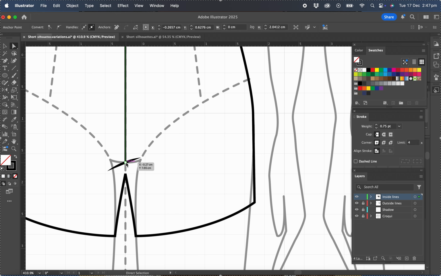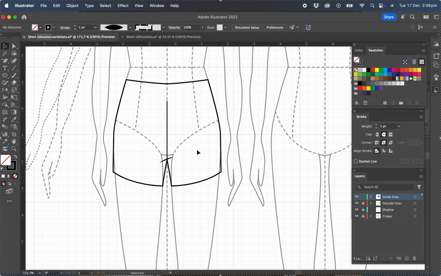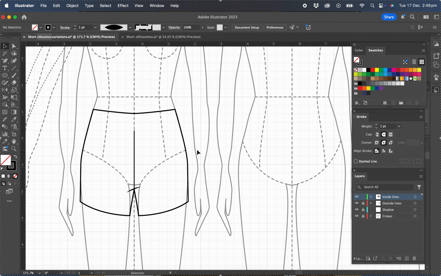Click on the center front line and arrow that down. And then I'll get the black selection tool and select the swish line and bring that down. Right, the next thing we want to do is put a line so it's got an elastic casing around the top with a stitch line on it. So what we're going to do is use that line from the front.